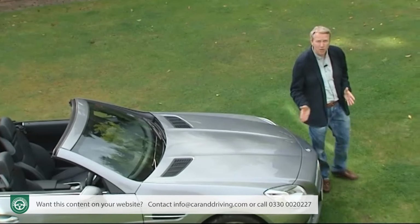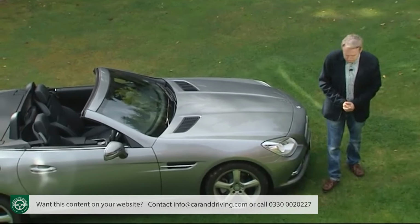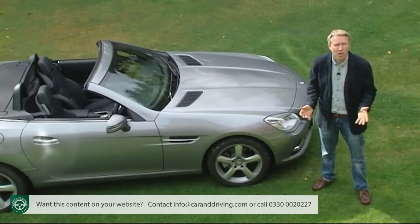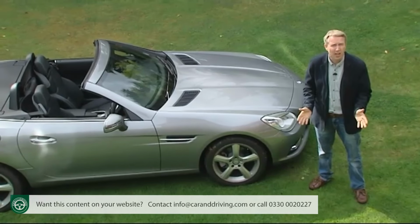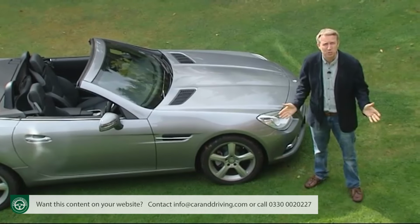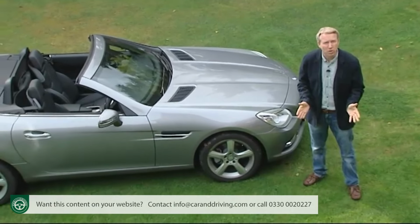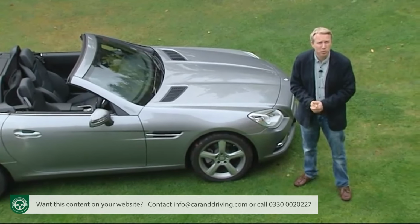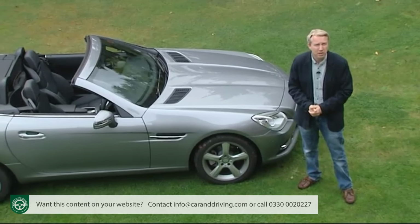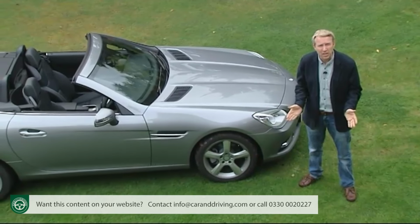This car has quite a job on its hands, charged with changing a whole buying demographic. SLKs, you see, have traditionally been bought by undemanding, style-conscious older female buyers who wanted and could afford something a bit nicer than a folding metal roof cabriolet version of a family hatchback like a Peugeot 308 or a Renault Megane. Keeping these customers while simultaneously appealing to the mostly male market that would usually opt for a sharper handling rival like BMW Z4, Audi's TT Roadster or Porsche's Boxster was never going to be easy.